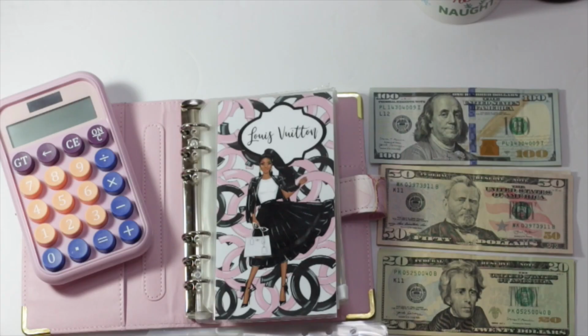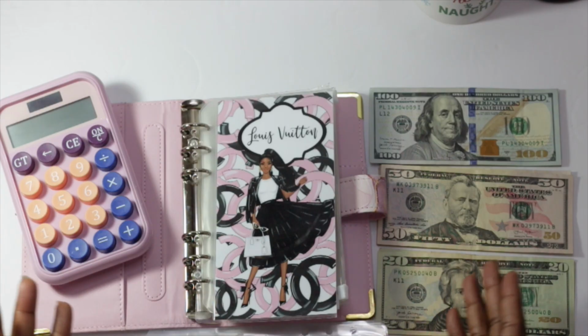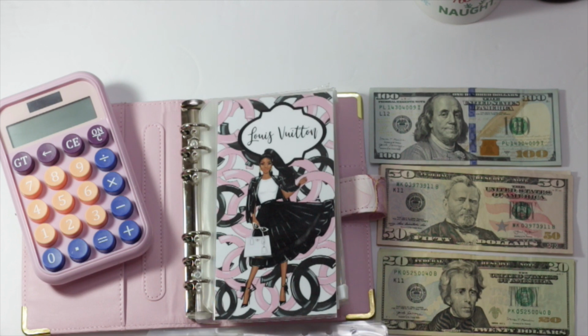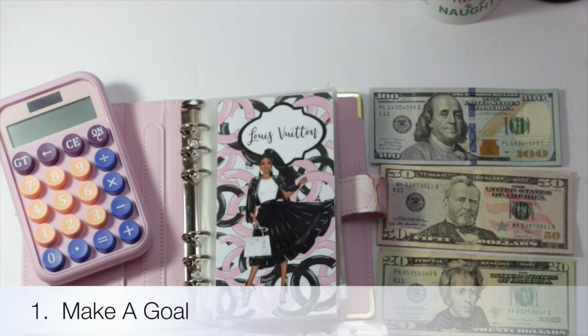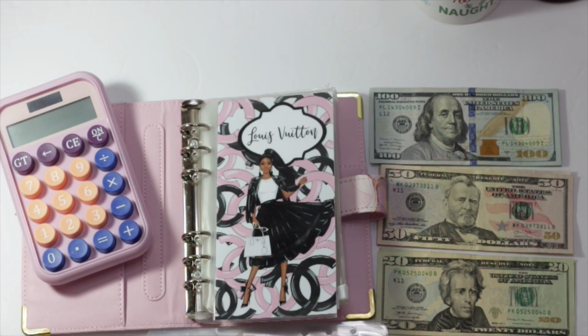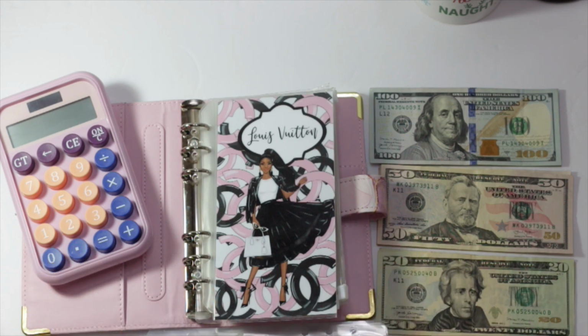Now let's talk about how to make cash stuffing fun. We all like fun, right? So let's talk about some ways that we can stay motivated while we are cash envelope stuffing. The first thing is to make a goal. For example, if you have the goal of saving $1,000 in your emergency savings fund, or as I like to call it, your forever fund, then you want to make sure that you write that down as a plan.